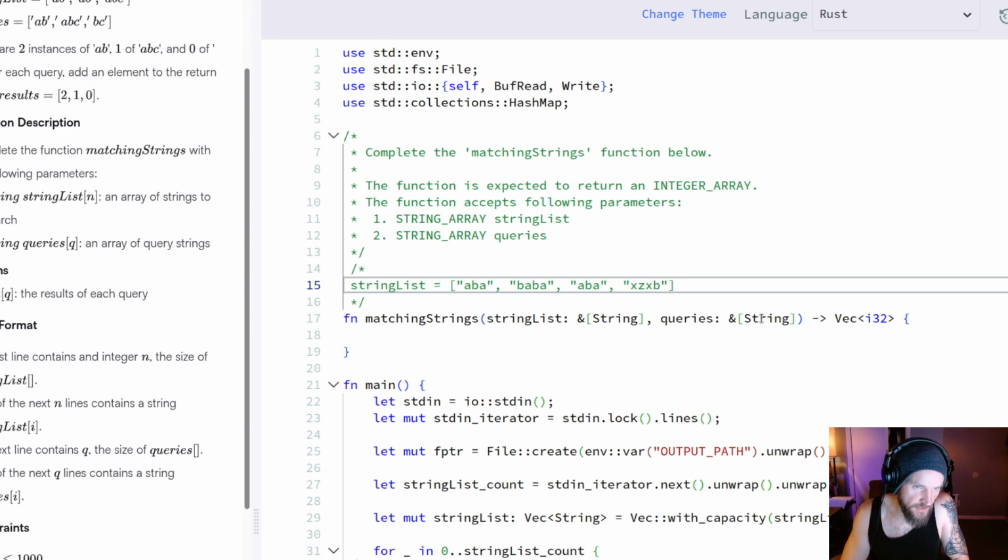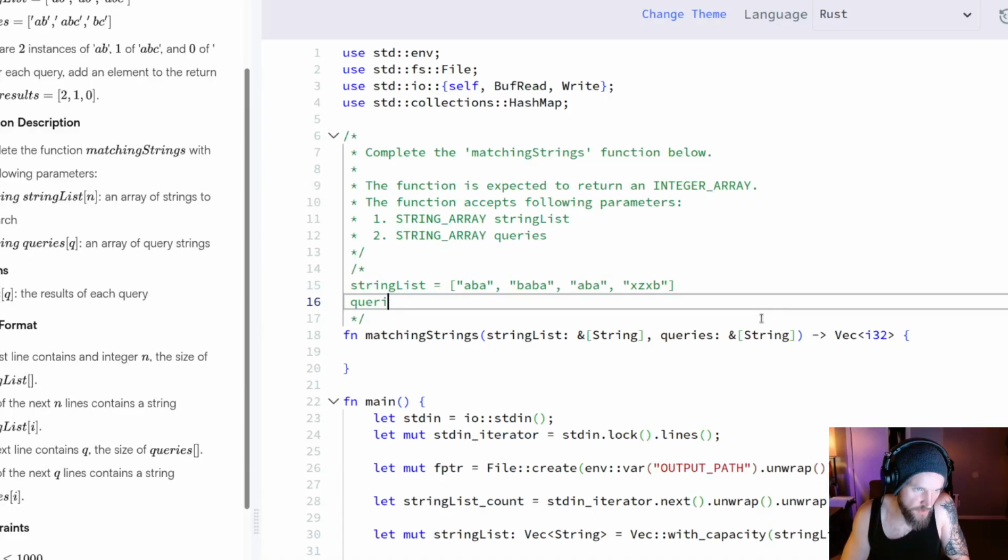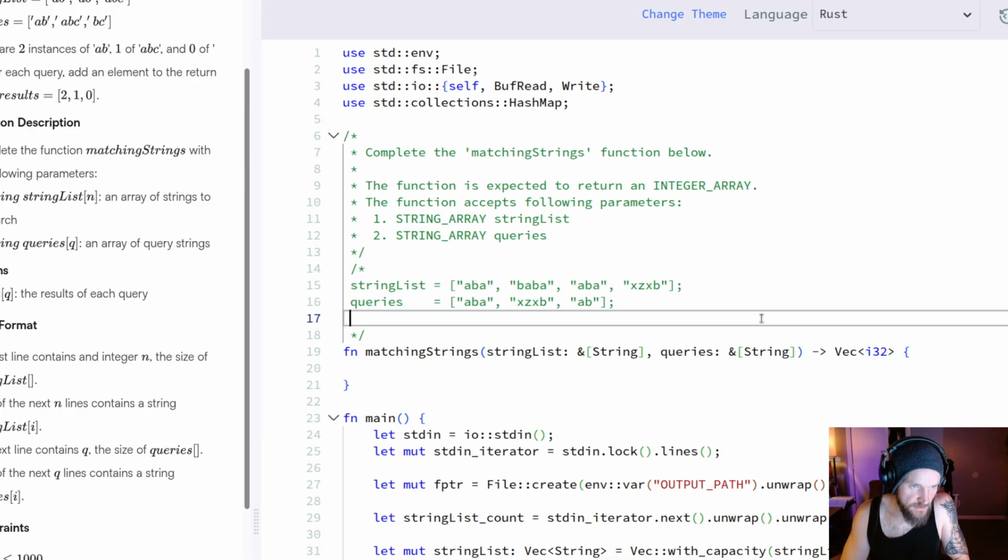We'd have something like that, and then we would have queries be something like this, right? XZXB, and then AB. Okay, so we'd have something like this.